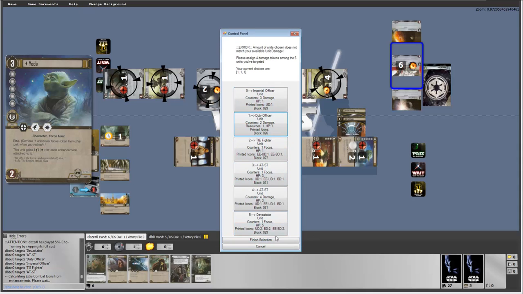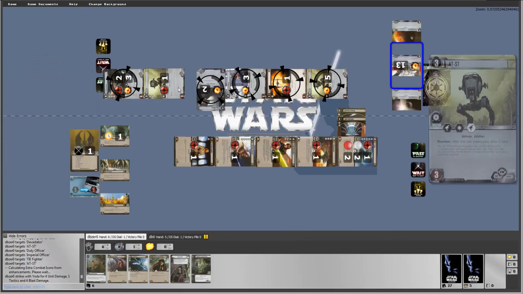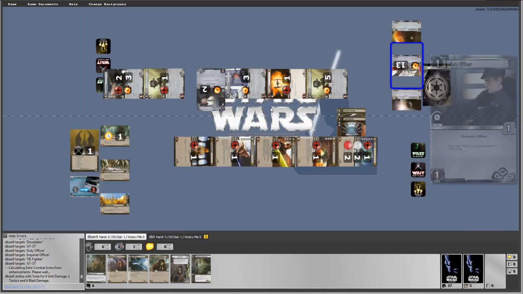So let's put like 4 in Devastator. We can put 3 in the Devastator and 1 on the ATST, for example. Oops, that's too little. And then we have 1 focus token, and let's put it on the Devastator as well. And there we go.